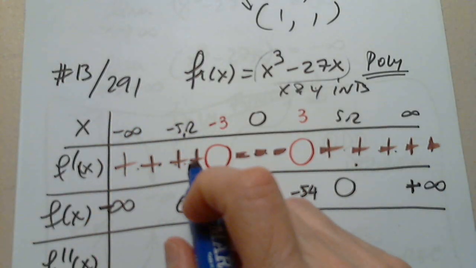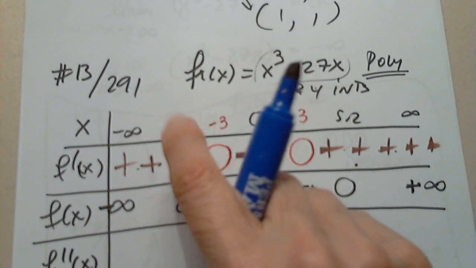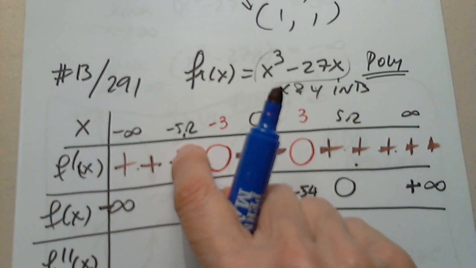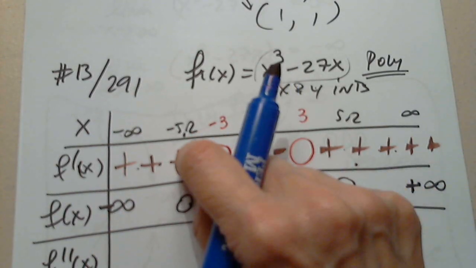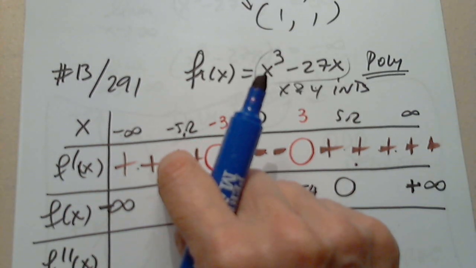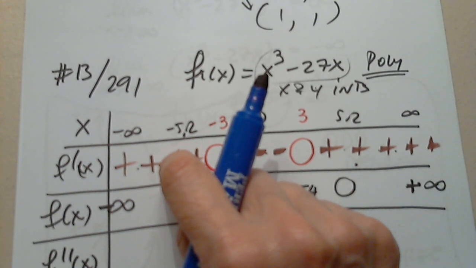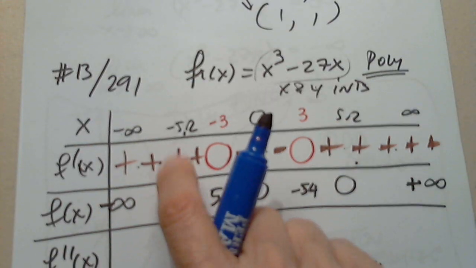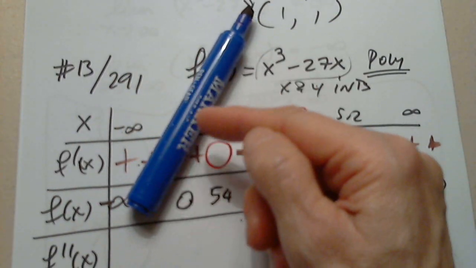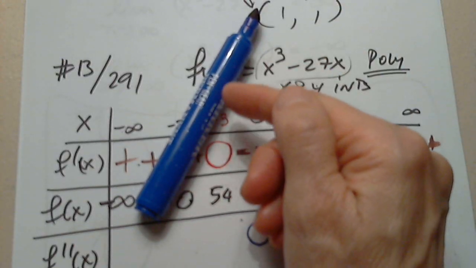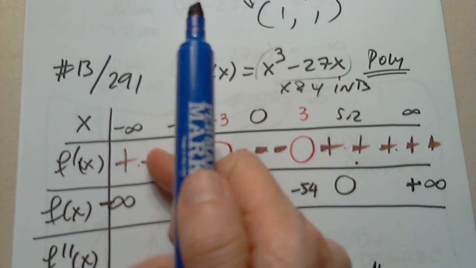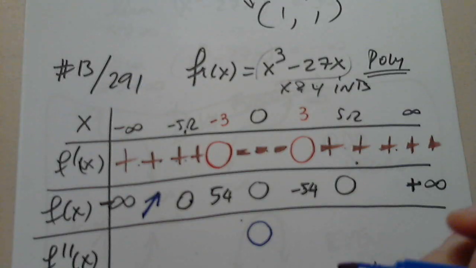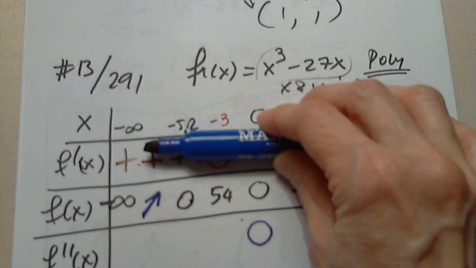Is it supported by the sign of the first derivative? So from negative infinity to 0, the function is increasing. Is that supported? Does the derivative say the same thing or not? Yes. The derivative is positive. If the derivative is positive, the slope is positive. If the slope is positive, the function goes up. Right? It's positive. So it's perfect. The two rows work well together.